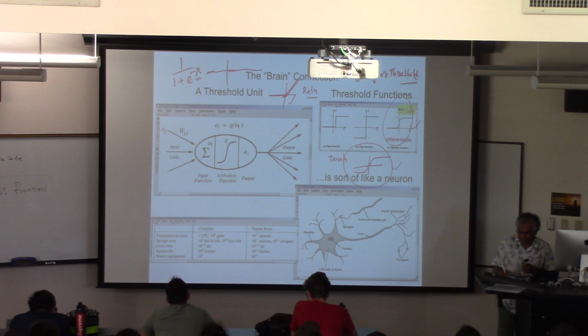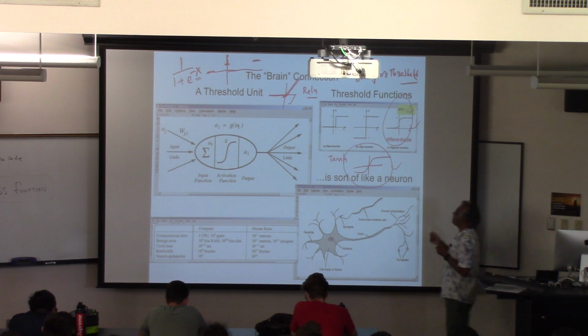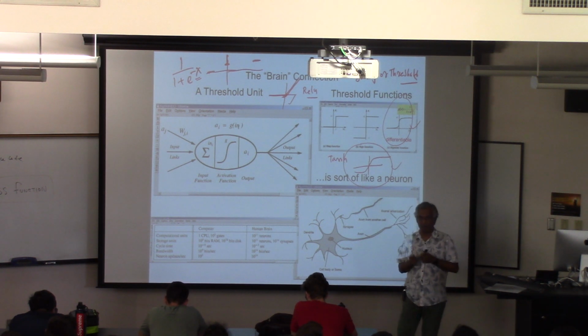On the plus infinity side it will be 1, because x will be infinity and e power minus infinity will be 0. So 1 by 1 will be 1. At x equal to 0, what happens to this function? At x equal to 0, it will be 0.5, because it will be 1 by 1 plus e power 0. So 1 by 1 plus 1, which is 1 by 2, which is 0.5.